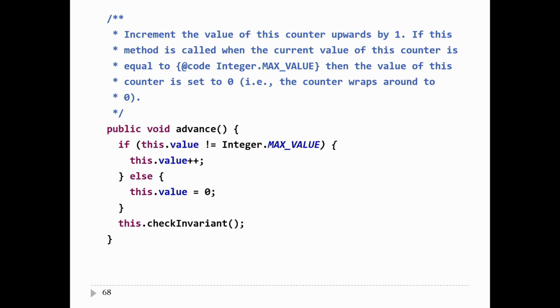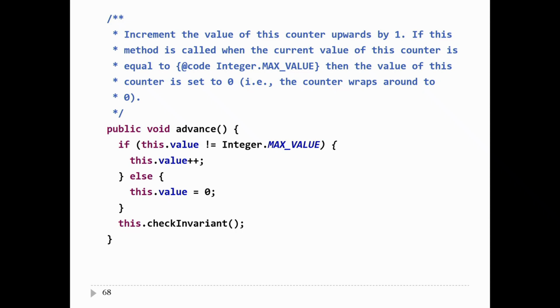Now, if the value is equal to Integer.MAX_VALUE and I add 1, that breaks the invariant because the value becomes negative. But instead, we set the value to 0, which also doesn't break the class invariant. So advance also succeeds. In other words, it never breaks the class invariant. Those are all of the methods for the Counter class.